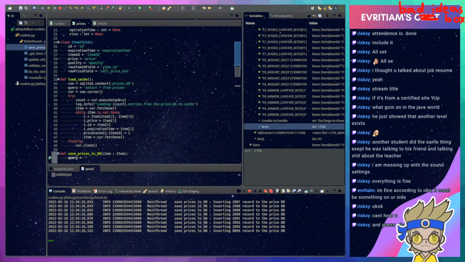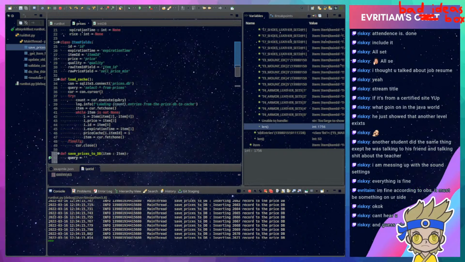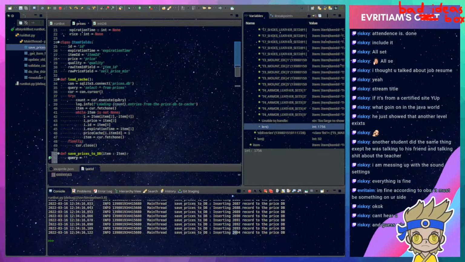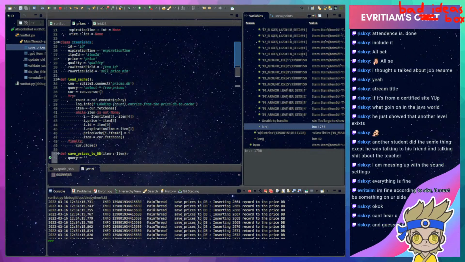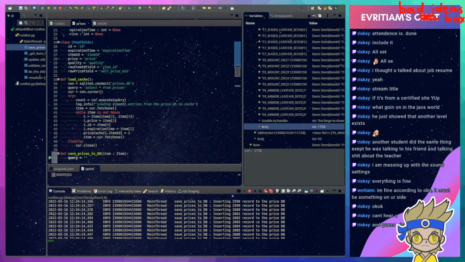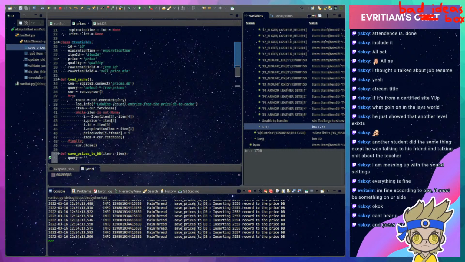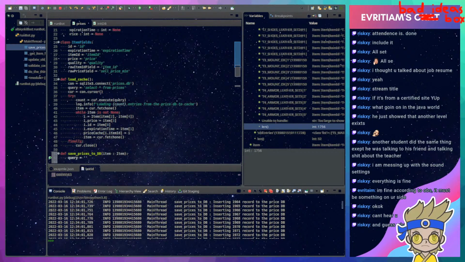and it inserted 2,600 records to the database, but the cache only has 1,700. How does that work? That's a little bit odd.